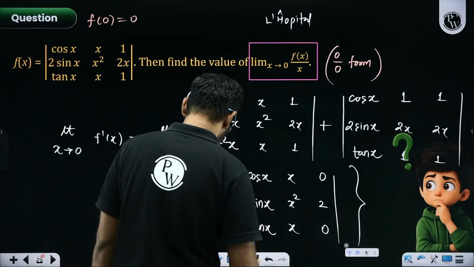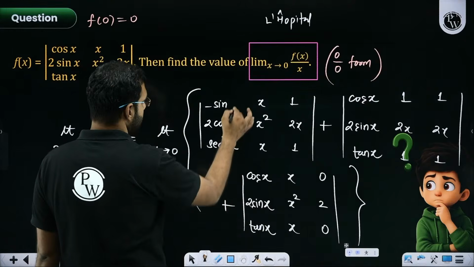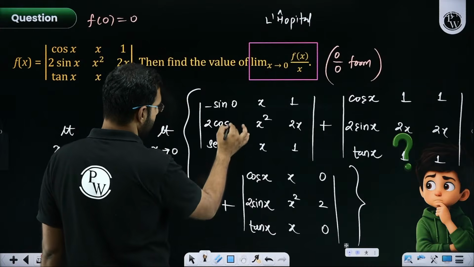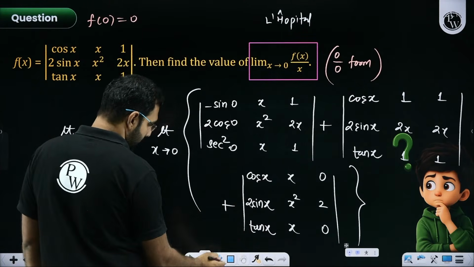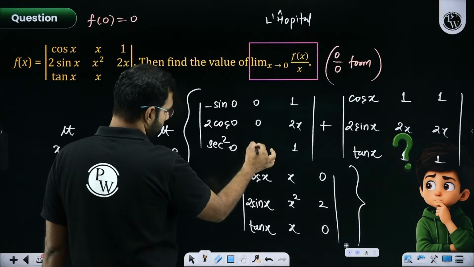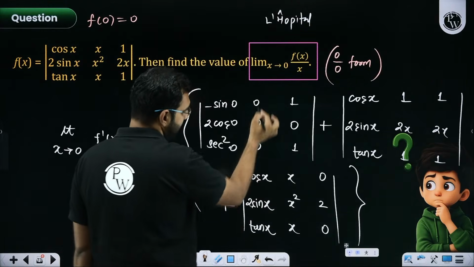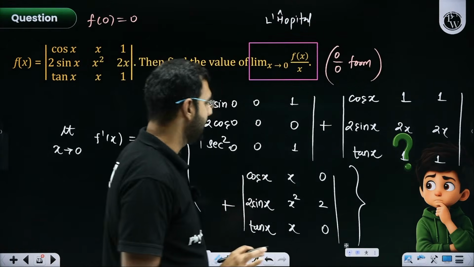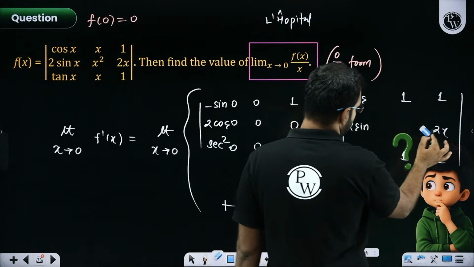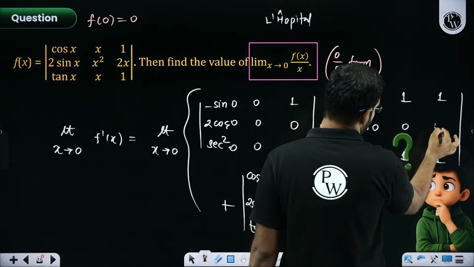Now when x approaches 0, this here is sin 0. Yes or no? This here is cos 0 and that's sec 0. There also it will be 0, 0, 0. And this also will be 0. But I hope I don't have to write all of this, because once I have cracked this, everything else doesn't matter. Here also, these will be 0, 0, 0, and this will also be 0, 0, 0. So this will be cos 0, sin 0, tan 0. This will be 0, and this will be 0.